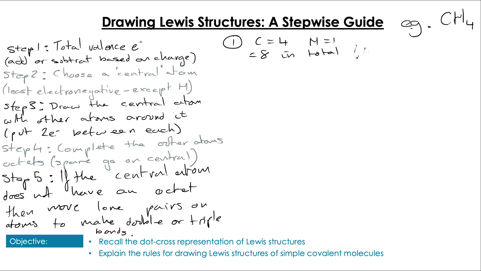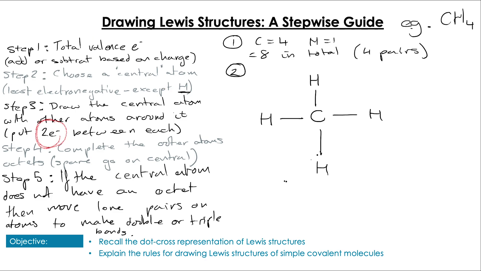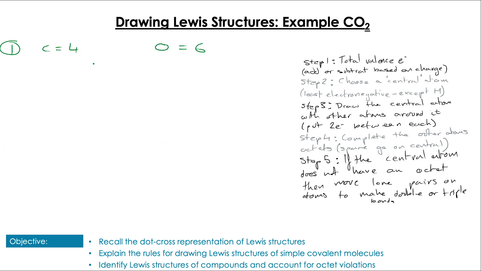Let's take a look at an example: CH₄. We total up the valence electrons — carbon plus four times hydrogen — which gives us eight electrons in total, or four pairs. Step two: we put carbon in the center with the four hydrogens around it and join them to the central atom. That means we have zero pairs remaining. Checking the hydrogens, they all have two electrons which is what they want, and the central carbon also has eight — so everything's happy, and steps four and five are already complete.